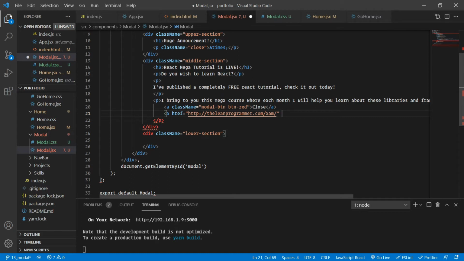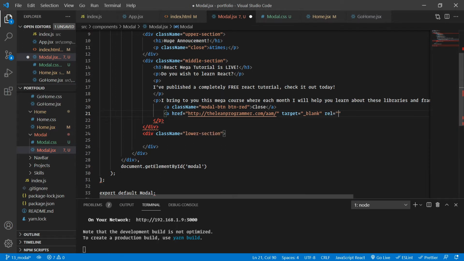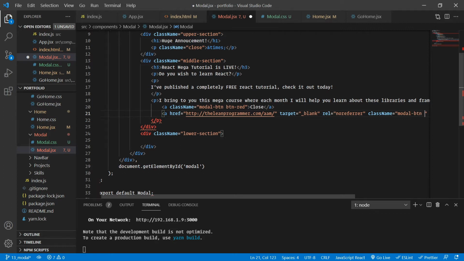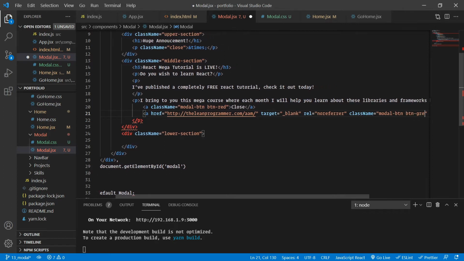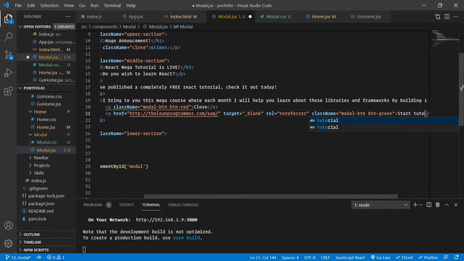I'm going to give it a target of underscore blank so that it opens in a new tab. I'm going to give rel equal to noreferrer. And I'm going to give it a class name of model button for the same styling as the above, but button green for a green colored button. And I'm going to say start tutorial.